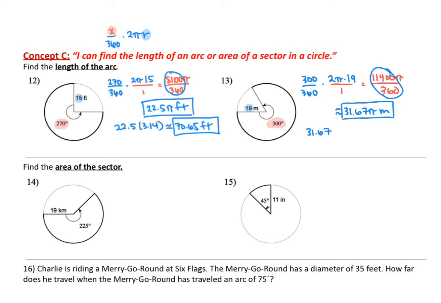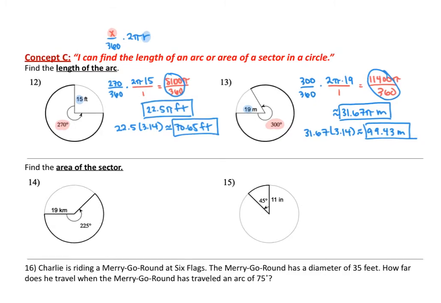Then to get my approximate, I'm going to multiply by 3.14. We get 99.43 meters. Remember, of your two answers, the smaller number is going to be the one with pi, that's in terms of pi, and when you multiply it by 3.14, that's when you get your approximate answer. And you don't write pi anymore because that's where the 3.14 is.